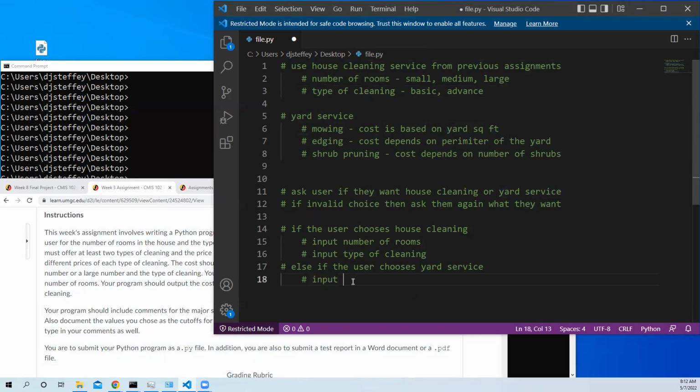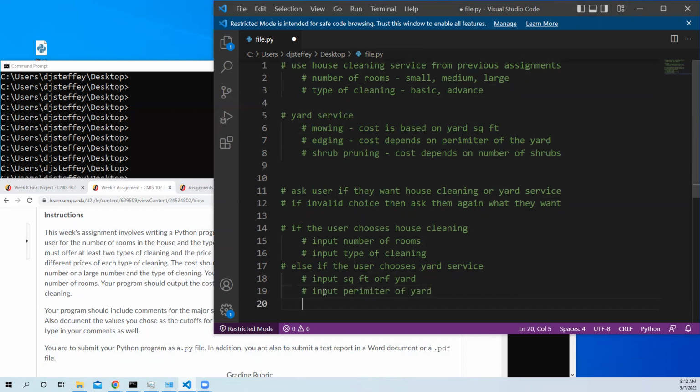So input square foot of yard. To compute the edging, we need the perimeter of the yard. And to compute the shrub pruning cost, we need the number of shrubs.